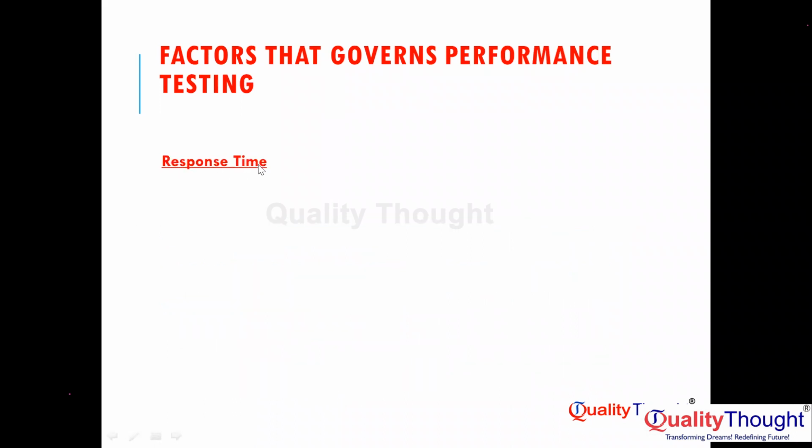Next one is response time. So how quickly we are getting the output is nothing but response time. So we are sending the request. Flipkart is ready to answer your question. How quickly is it answering? That is the response time. So how quickly are we getting the answer? How quickly is your home page displaying?